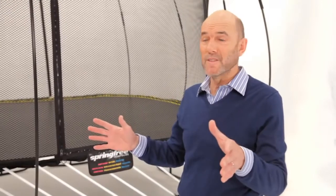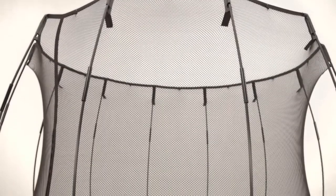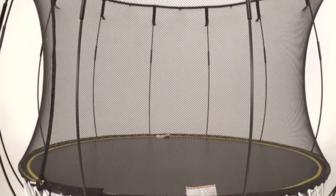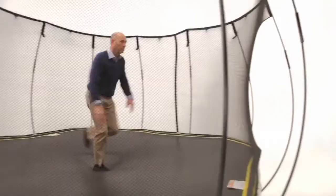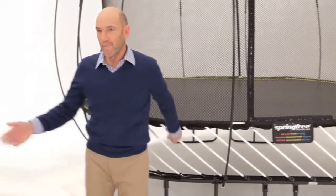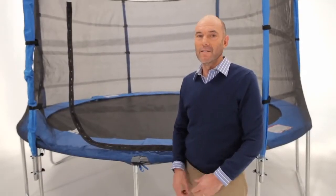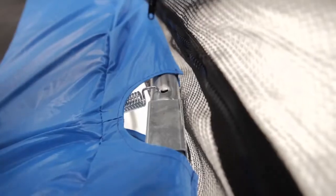One of the main differences is in the net itself. So the net of the Springfree trampoline has got this unique shape. The Springfree net is a tensioned net. If you run into it, it will stop you from falling off the edge. Now let's look at the traditional trampoline. The net is relatively saggy. So what happens is you slide down the net, and if you're unlucky, the pad is not in place and you reach that critical point on the frame where it's pretty dangerous.